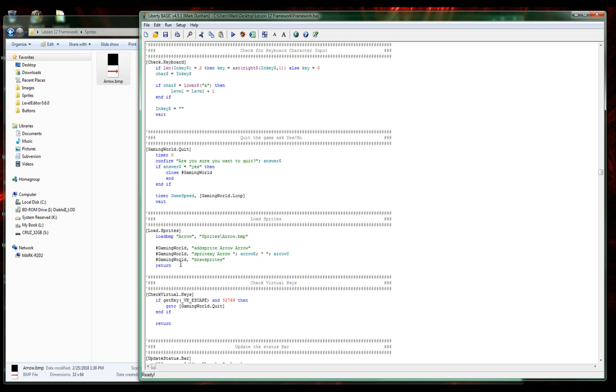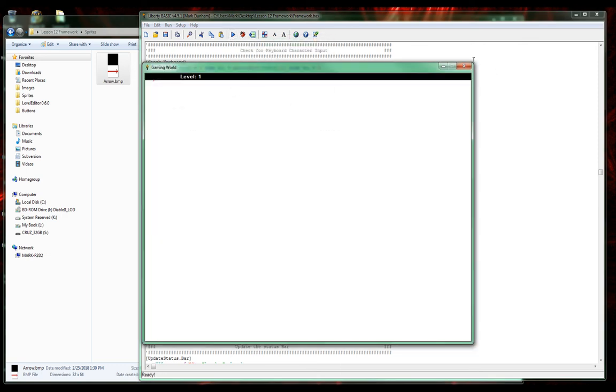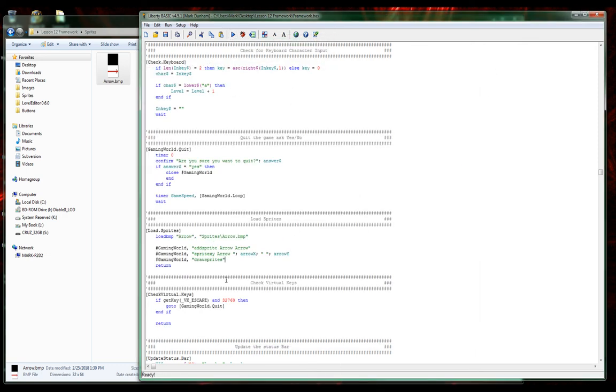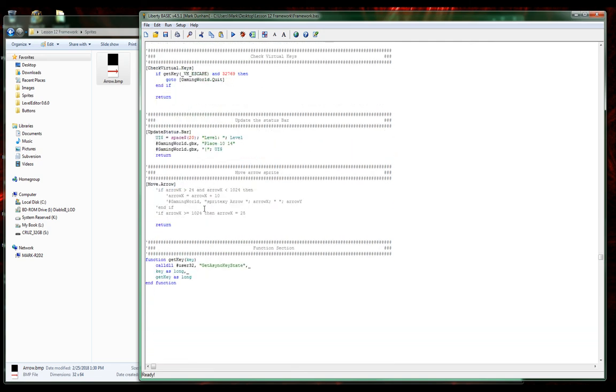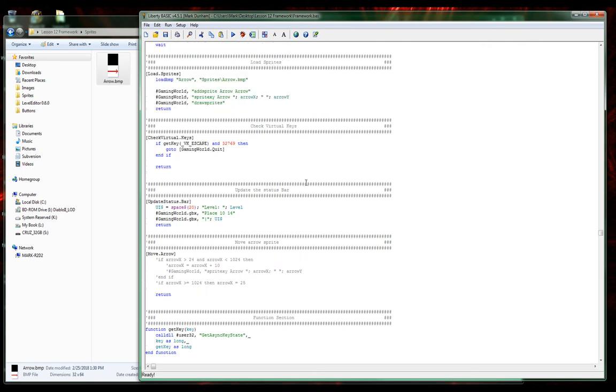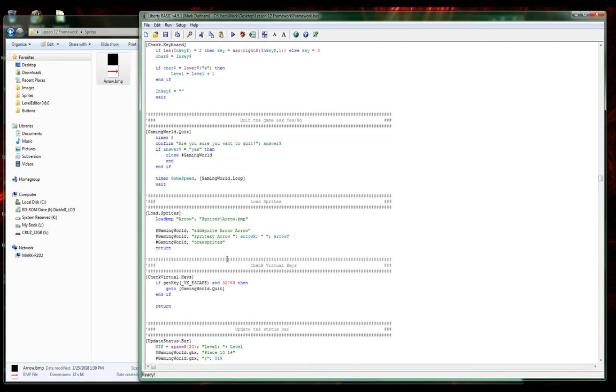Arrow X, arrow Y. Draw sprites. Wow, that's bizarre. I'd like to get that thing to move down. Right, X, Y. Draw sprites. I hate to leave the episode on a cliffhanger like this, but with all this code commented in, it works fine. You guys see that it works very well. Sprite X, Y, arrow, arrow X, arrow Y. So I'm just trying to figure out why. So arrow X, arrow Y.